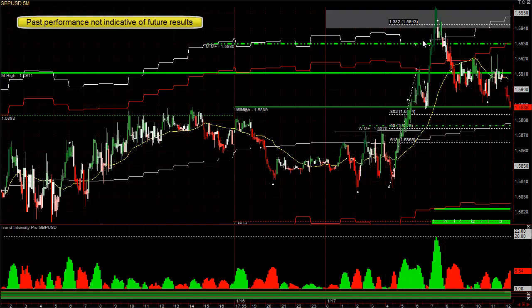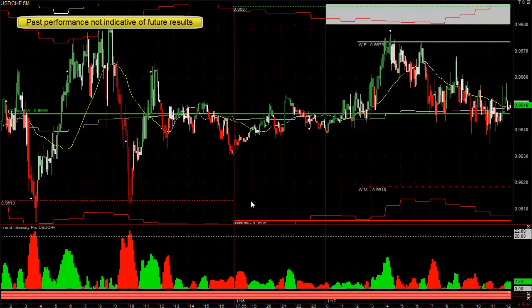Anytime you see a fib level outside of our normal containment bands, it's very likely to reverse. And if this weekly and monthly trend was down, you would have wanted to sell there. You probably wouldn't have sold there because of just the strength of the longer term trend. But this breakout trade right here was good. This trade was also good for about a 40 pip move in the direction of the longer term trend. Pretty much a no-brainer.